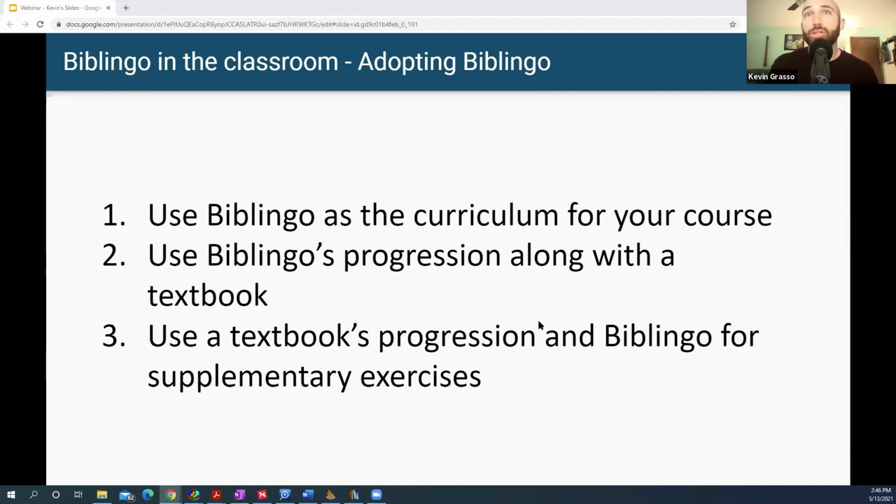Second, you could use Biblingo's progression along with a textbook. So you could say, okay, I like this progression. I really like the way this works and looks. But I also really like a textbook that I've been using for a long time. So you could say, okay, let's have the students do Biblingo every day at home, work through the sub lessons.